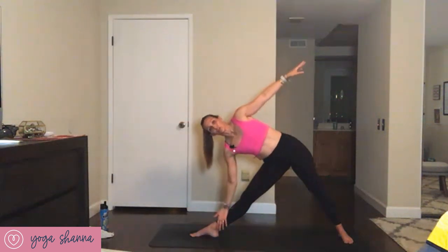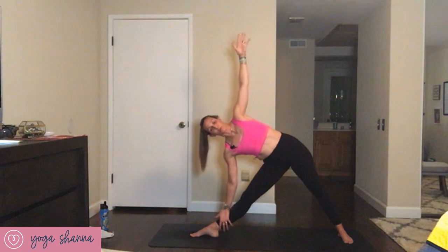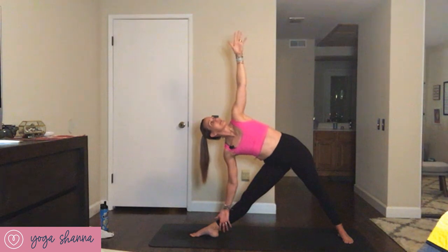When you can't reach any farther, drop your right hand down to your shin or calf or ankle or maybe floor, reaching up to your triangle pose. Your hips stay tucked under. Ideally, your left hand is stacked over your shoulder, stacked over your right shoulder, stacked over your right hand in one long line.